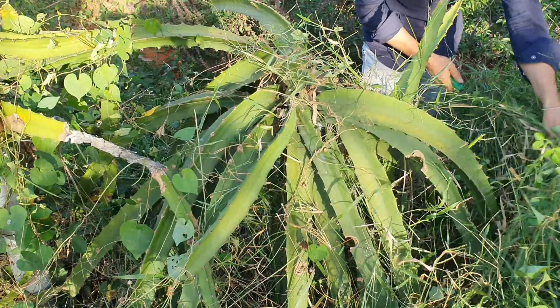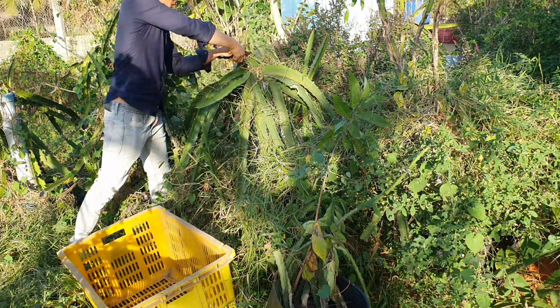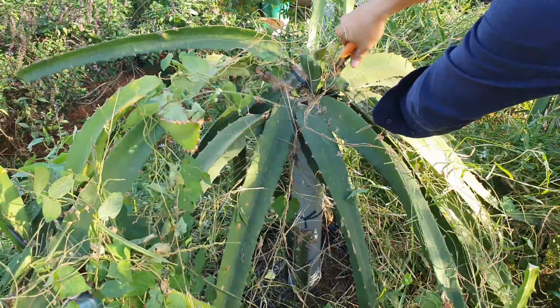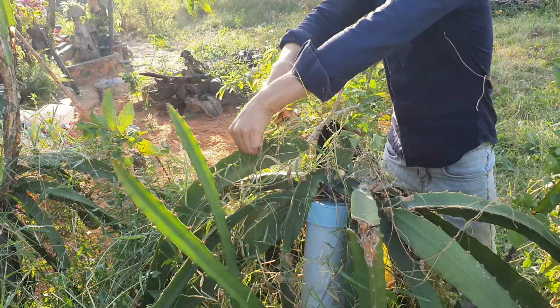Everyone knows, if the dragon fruit tree lacks sunlight, it will not grow well. It produces less fruit than trees exposed to direct sunlight. The branches that have been covered, when planted, are also very fragile and difficult to live. So I will take special care. Okay, let's start.